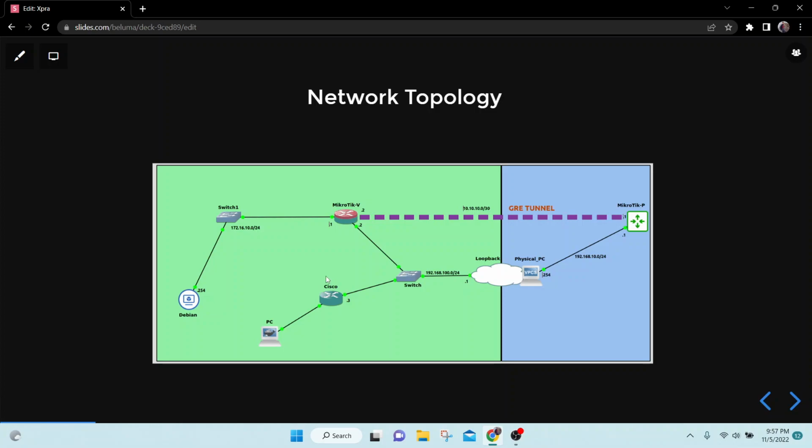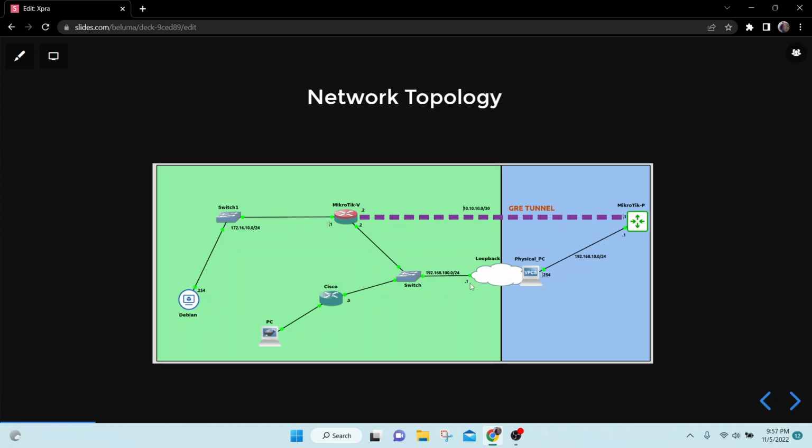GNS3. And on this one, I configure the DHCP server for this network. This network is 172.16.10.0/24, and this network is 192.168.10.0.